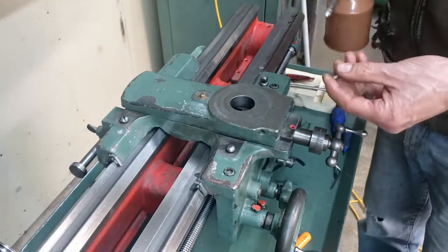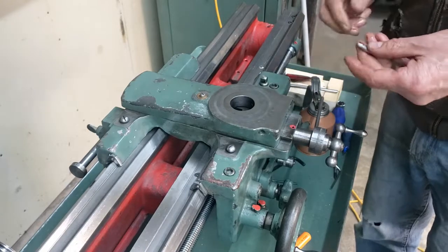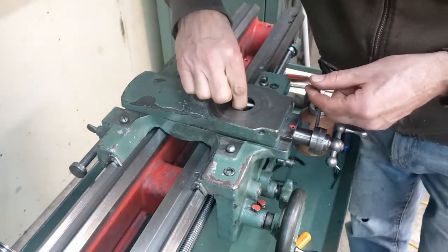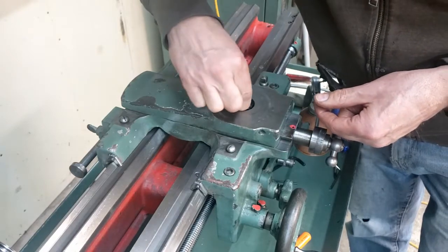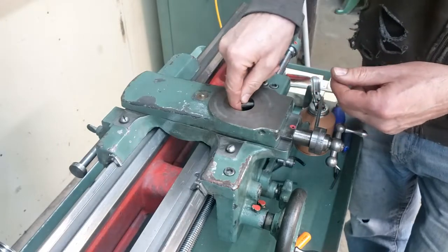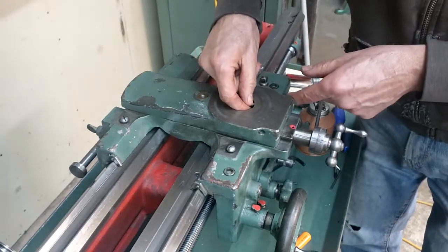Get ready to put the compound on. So I'll just put these little dogs in here. I think I can put them in from this side. I want to make sure I get them the right side up, that's all.